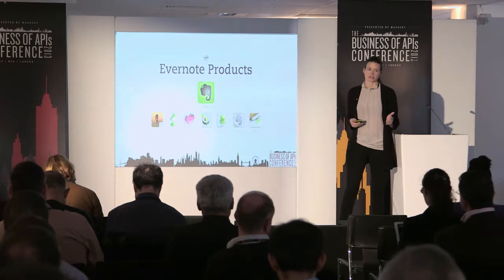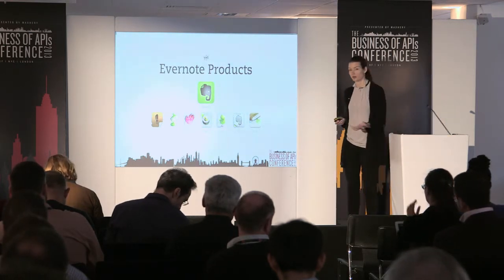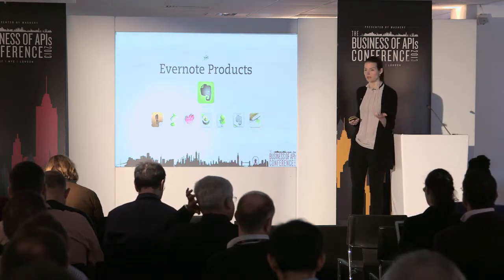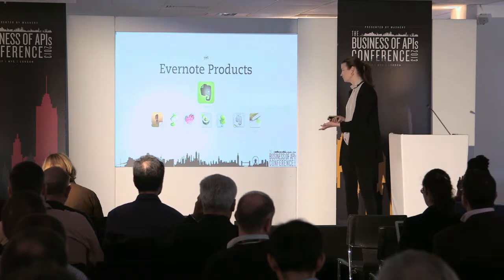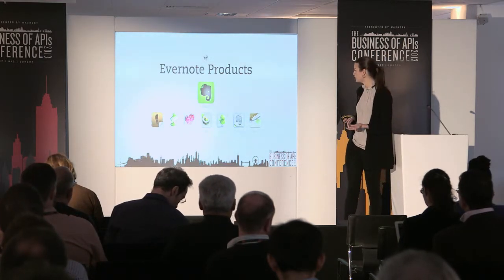We have a series of products, some of which were ours from day one, some of which came, by the way, through our API program as developers started building things, and then we actually turned them into products. Evernote Food is an example of that. That was actually part of our developer program, and we eventually acquired them.